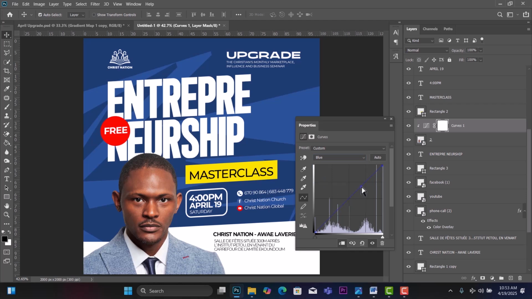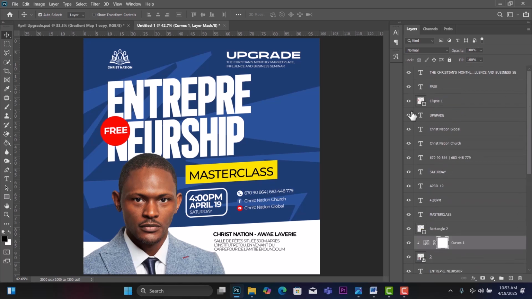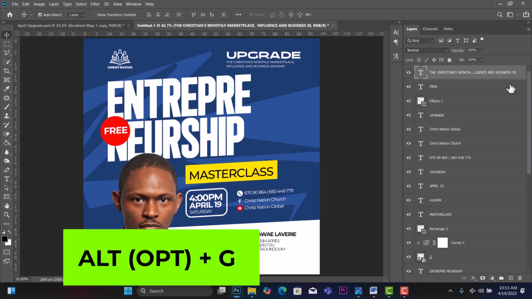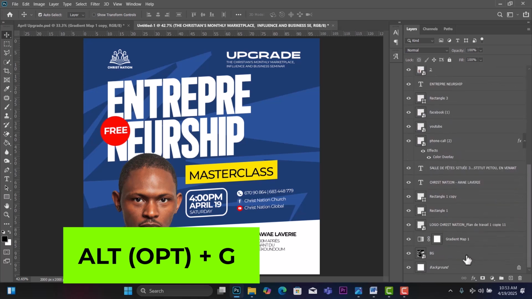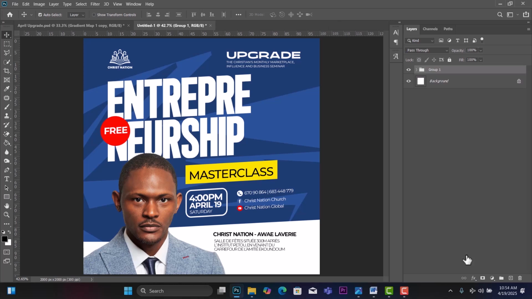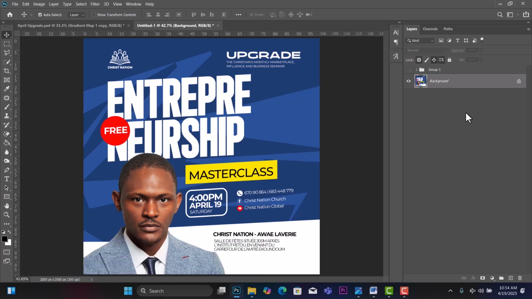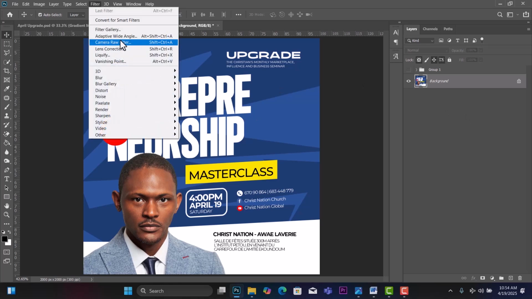And the final thing I may want to do is just to select the whole design from start to the end like that. Select everything, Ctrl G, and create a copy, hide the one behind. I'll merge all the layers together by pressing Ctrl Shift E on my keyboard. And once the layers are merged together, I'll go to camera raw filter, and there I can do some last minute modifications. So I'll go to contrast.